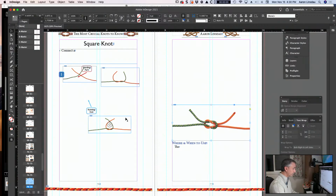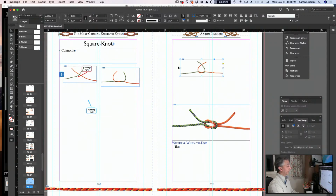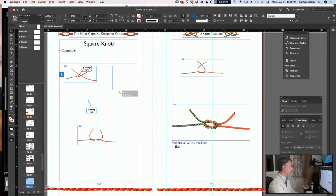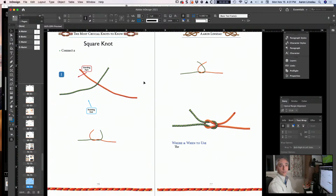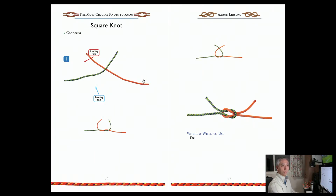Let's see, 1, 2, 3. Okay, I got to figure out my steps here. That is the trick. Now, because the square knot's so easy, it can take up a lot of space on the screen, and it really doesn't bother me. Now, all the screen stuff looks like it's a big busy mess. Don't worry, I can switch it around and show you clean images or a completely clean image of what the book actually looks like.